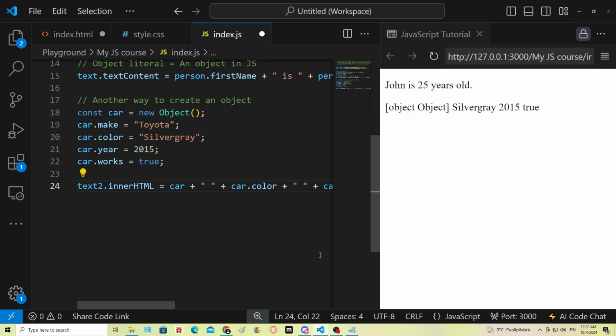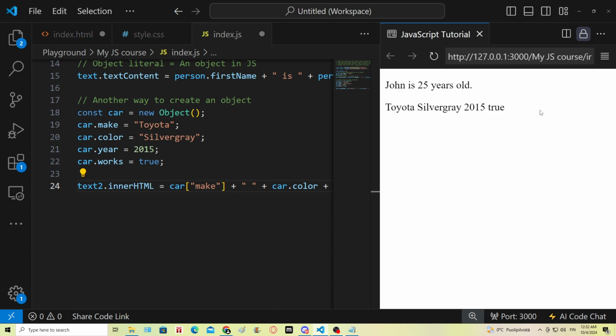Then we are gonna put some square brackets around. Then we need a set of quotes. And then we need the property name, in this case make. So this is the same as car.make. Alright, now it says Toyota Silver Grey 2015 true. So this is the second way to access a property inside of an object.